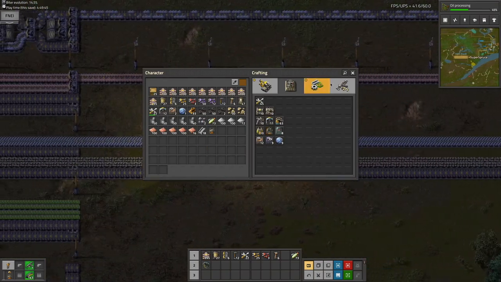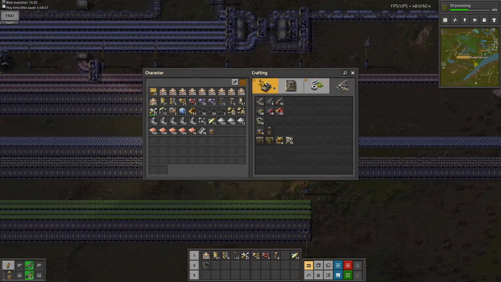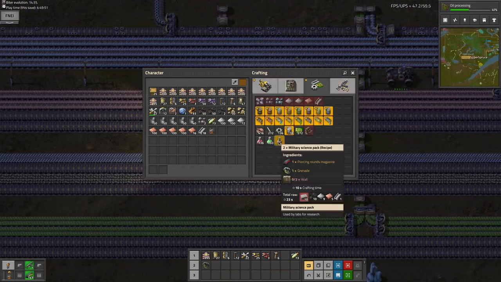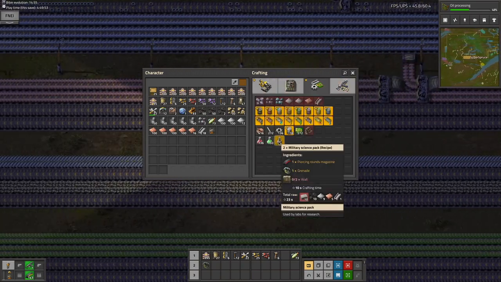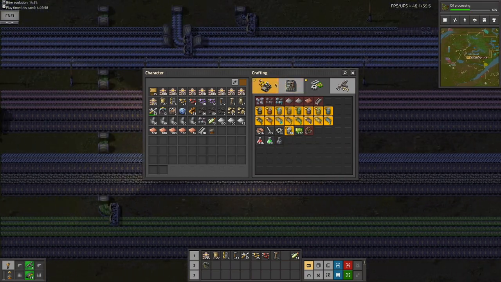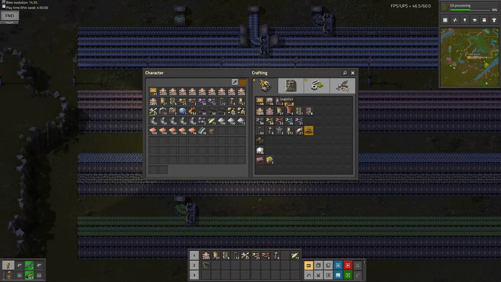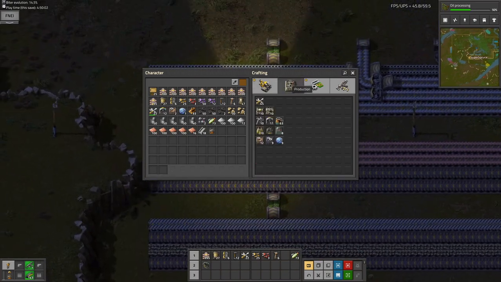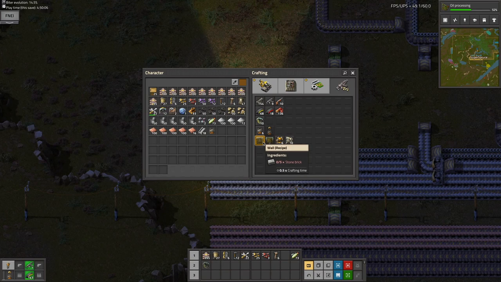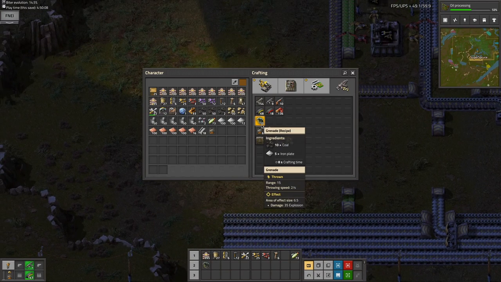Okay, so for military science, what do I need? I should probably go to the military science here. I need piercing rounds, grenades, and walls. To make walls, what you need is, where even is it? It's in military. It's just stone bricks. That's pretty easy. To make grenades, you need coal and iron.